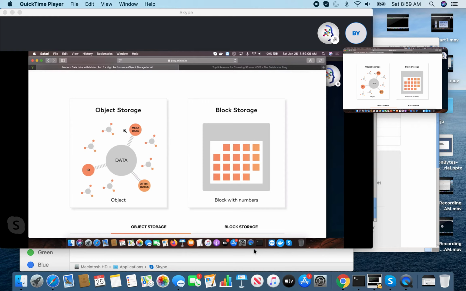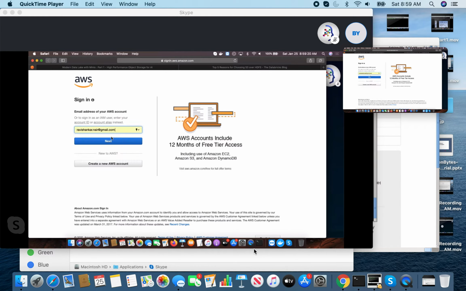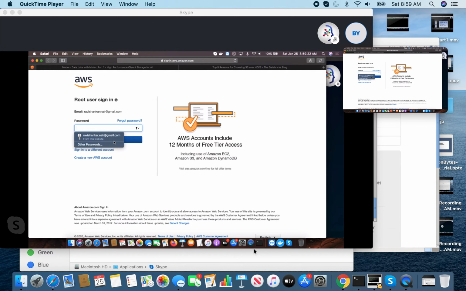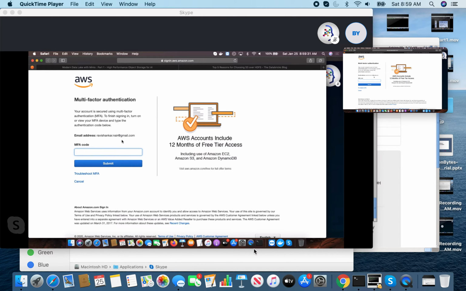So I am going to log into Amazon, and if you start clicking on Amazon and give your ID, it will ask you for the IAM, which is the multi-factor authentication, which has to be configured whenever you are using Amazon.